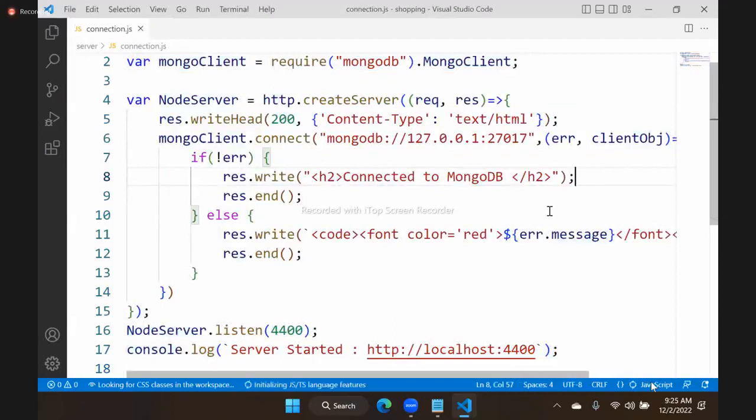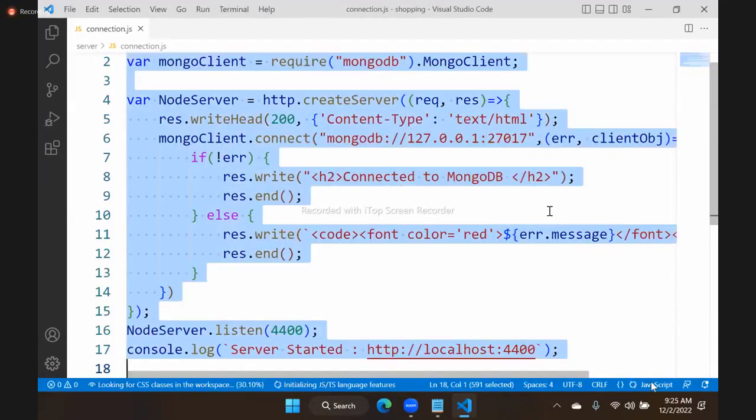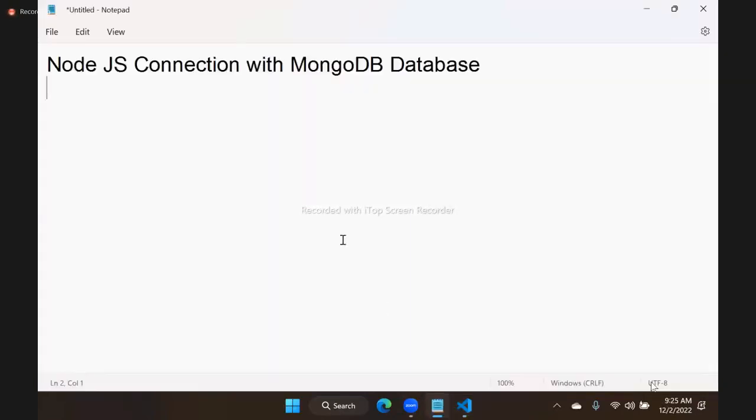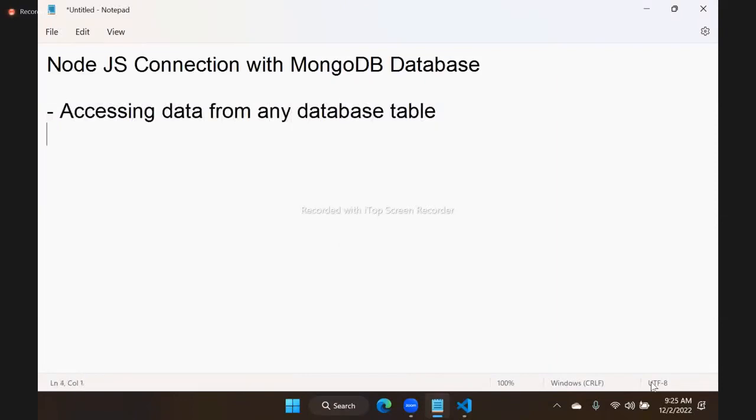Now the next step, what we need to understand is how we can access data from any database table.